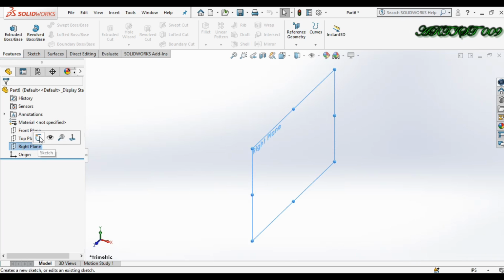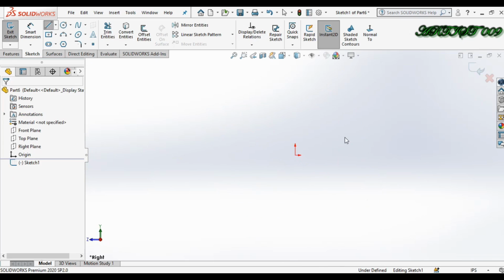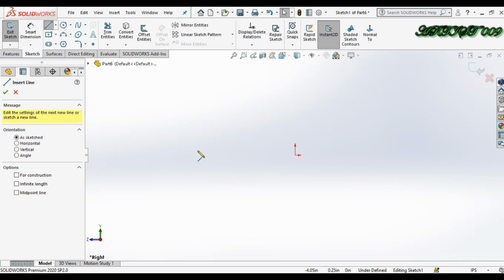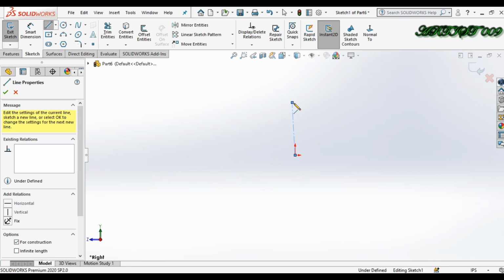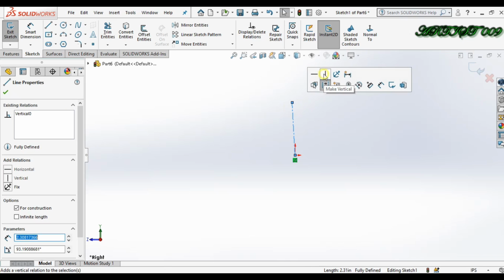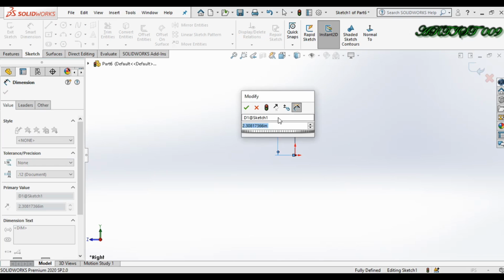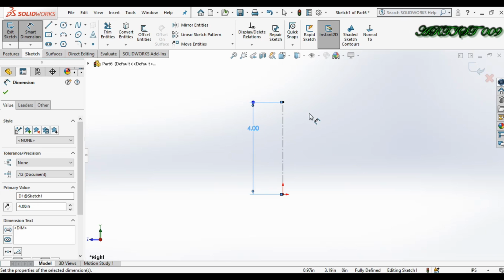Now in the right plane I'm sketching here, a line for construction. Draw a line, make this one vertical, and give the dimension, that is 4 inch.